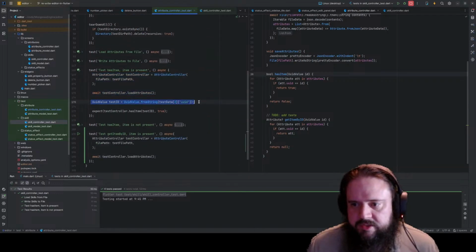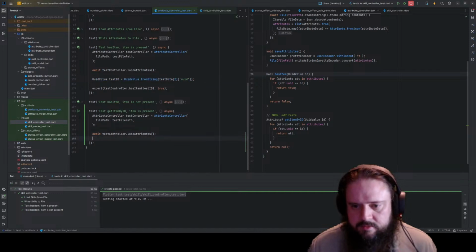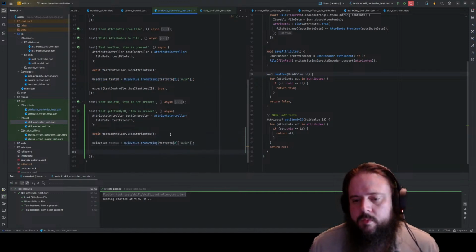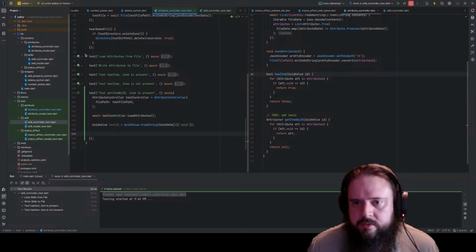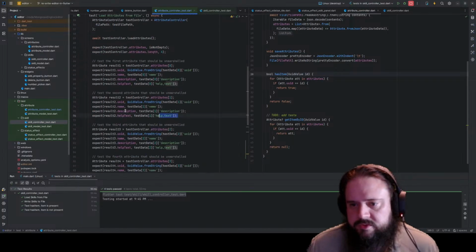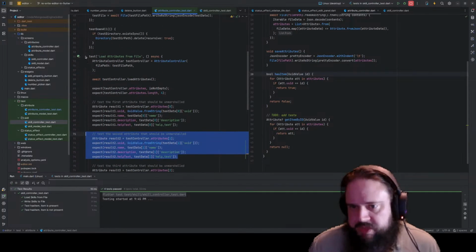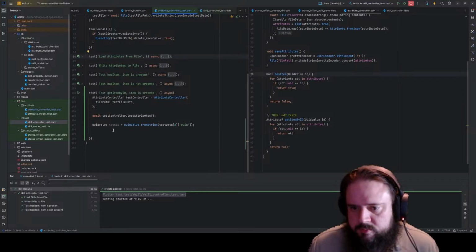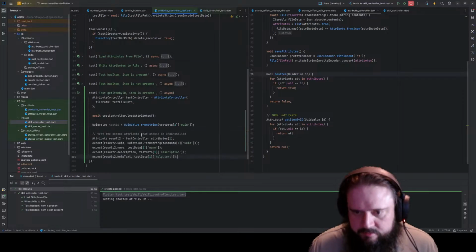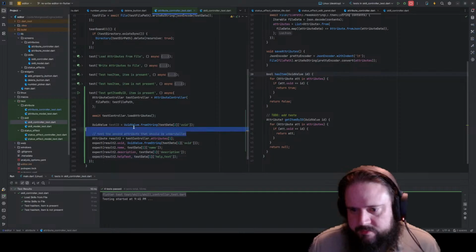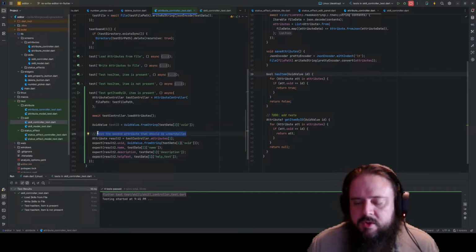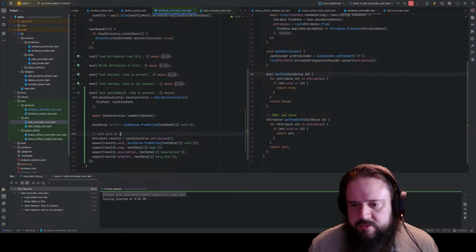And we'll still need this. And then we're still going to do the number 2 just because. No reason, really. I like it. It's a good number. It's a good attribute. We'll say make sure we get back second attribute.